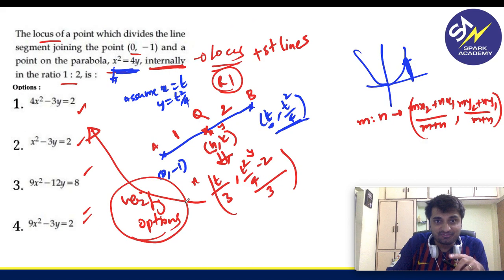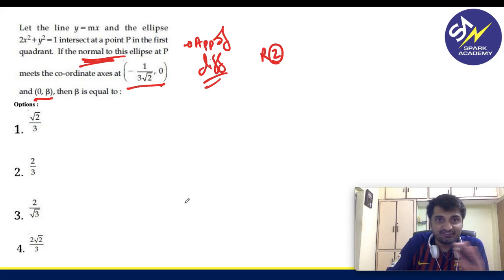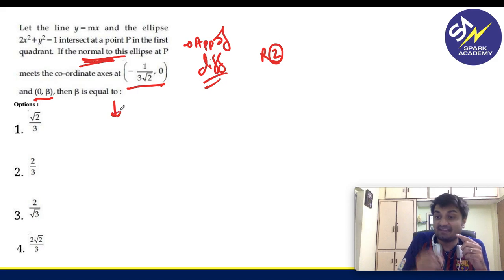Now these two are round 3, guys. So I want to just finish the round 2 and then I want to come to this. You see this, you can do it in the same way as we have done this. Equation of normal for this set, right?